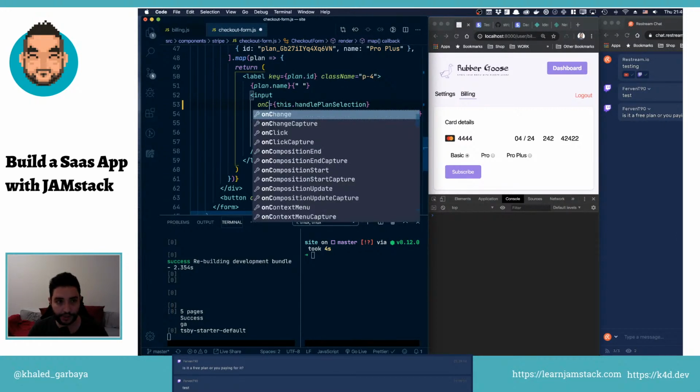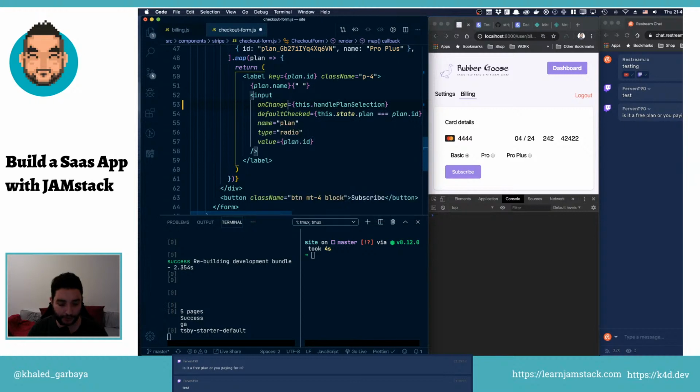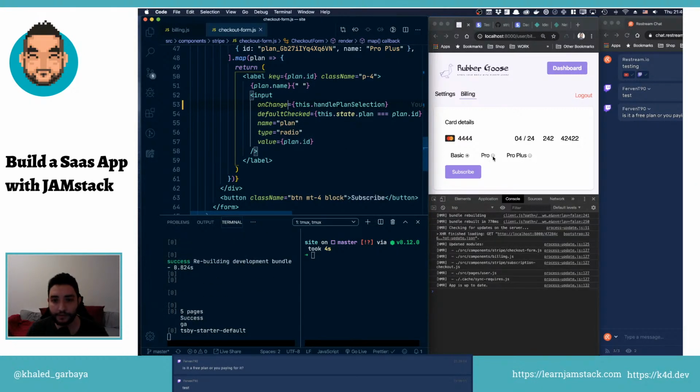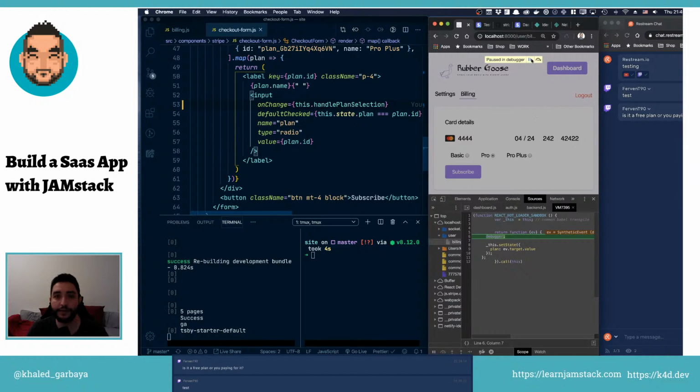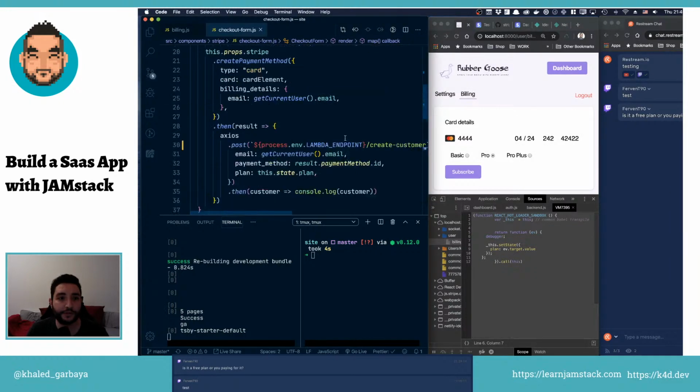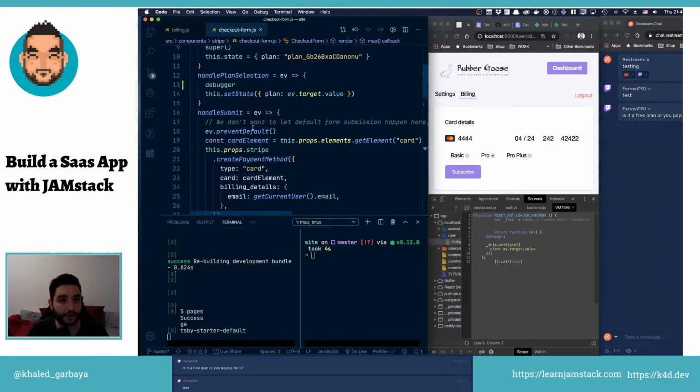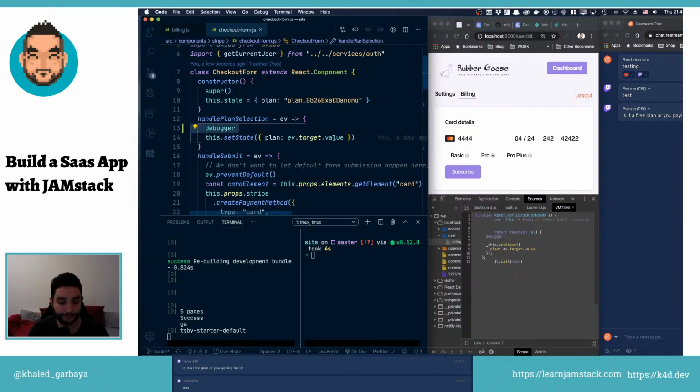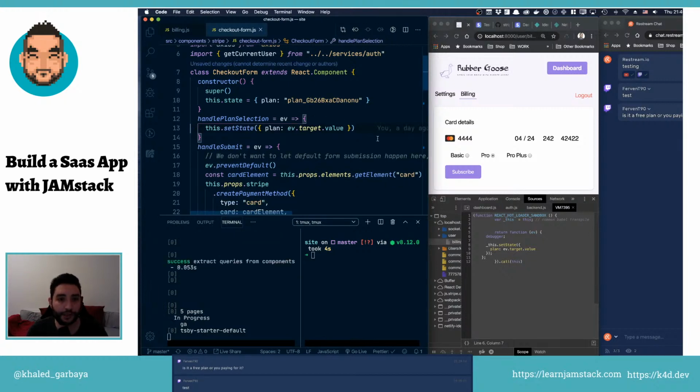Is it on change? Probably. I haven't done this with the radio button for a long time. I don't know. Yeah. Okay. So I was using the wrong event name. Okay. So now we should be able to send.